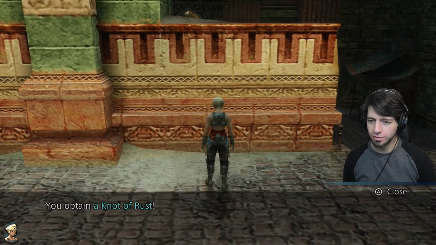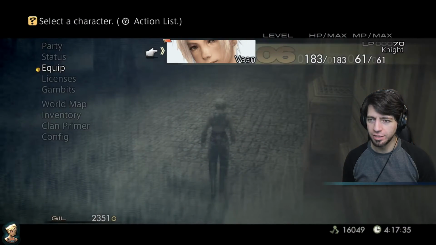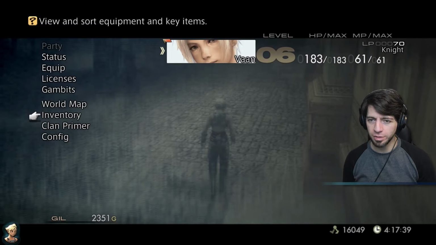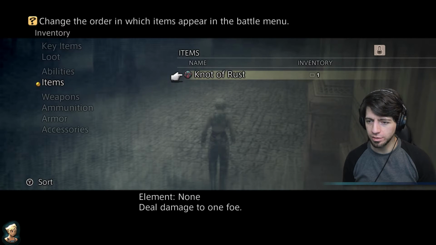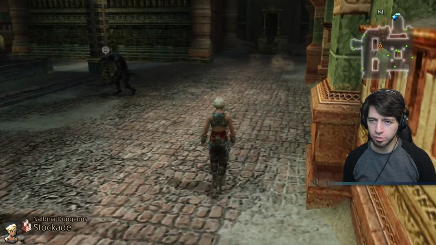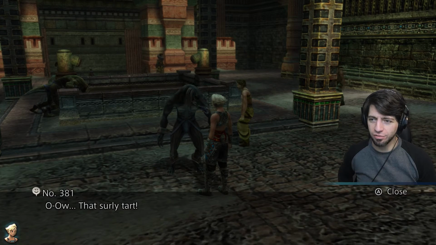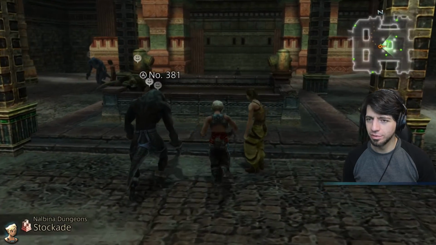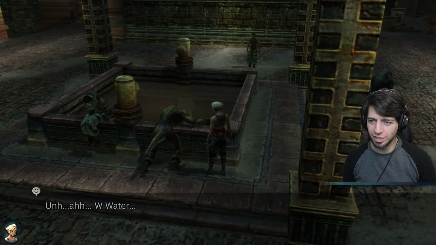Oh, what? A knot of rust? What is that? Whatever it is, why are they leaving stuff around the place? In a place where they're going to take everything off you, you'd think they wouldn't do that. Deals damage to one foe. Okay. Maybe that's going to be my only means of attack for a little while. What? Who? Oh, water.